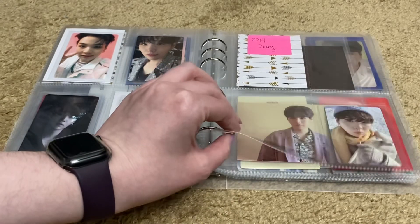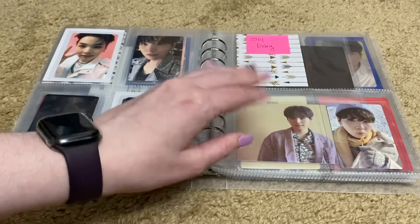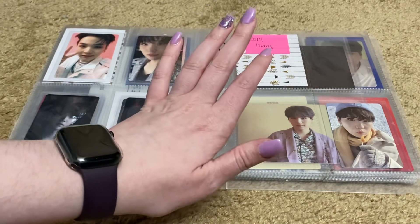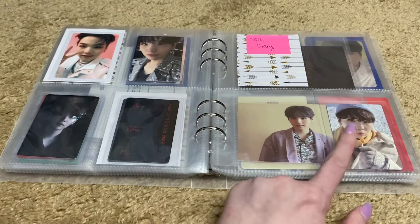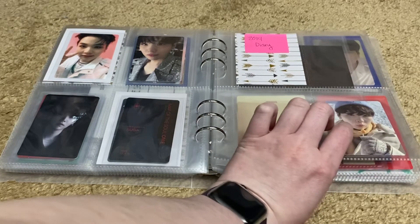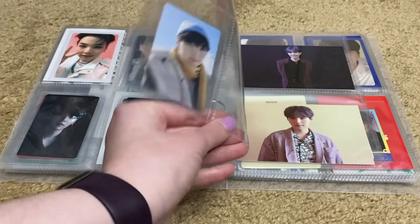And then these are like the winner package, and gonna be like the diary cards. I don't know if I'll ever get them — I really want the 2014 diary card but that is so expensive, I'm not even gonna buy it probably ever. But I love this little card — it's double-sided. This is from the winner package from 2021, I think. It's double-sided — so adorable.